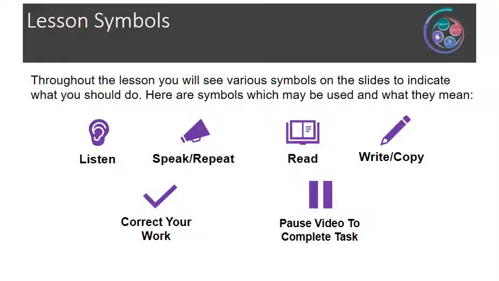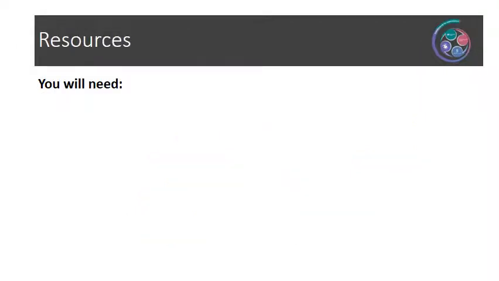Throughout today's session, you will see various symbols on the slides to indicate what you should do. Here are some of the symbols which may be used and what they mean. They will be dotted throughout this presentation. The resources that you need for today's session are a jotter or paper, and quite simply, something to write with.